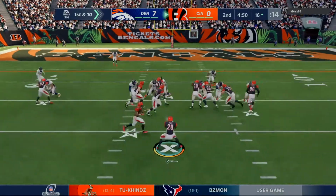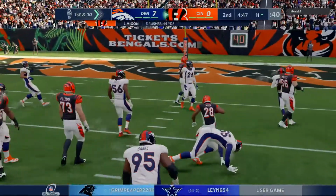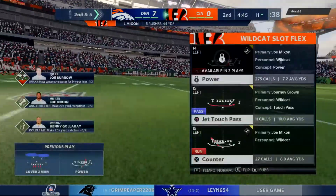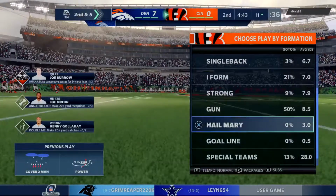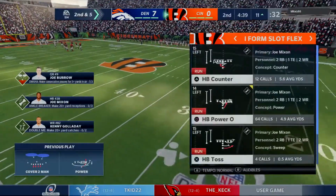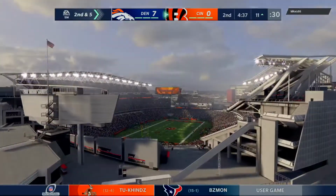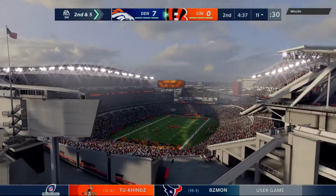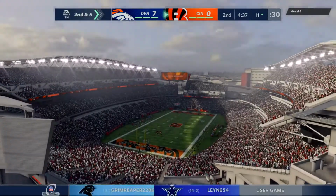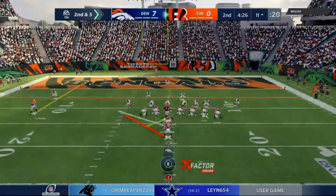56. And he's brought down just outside of the 10 at the 11. Tackle by Bradley Chubb, the number 5 pick in the 2018 draft. That's a strong pickup right there on 1st down. And as this drive goes on, we're seeing an offensive line and running game imposing its will. The first down run got 5.